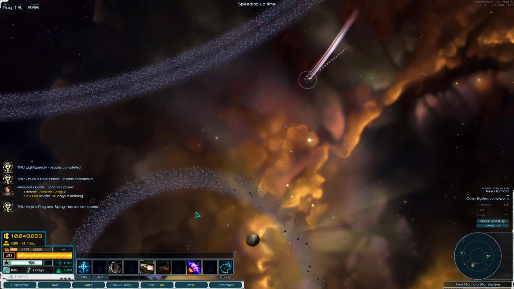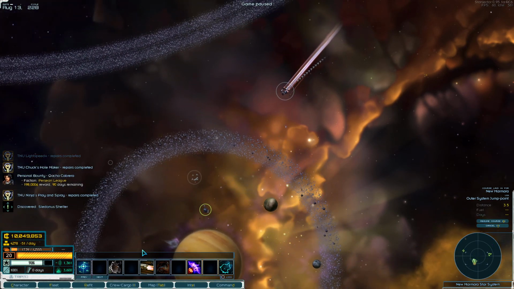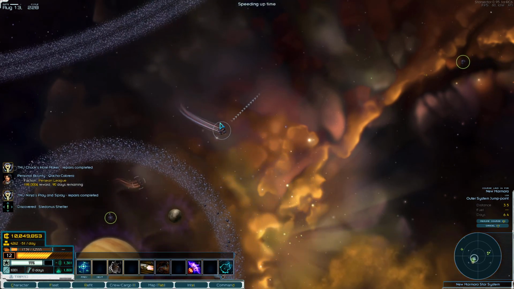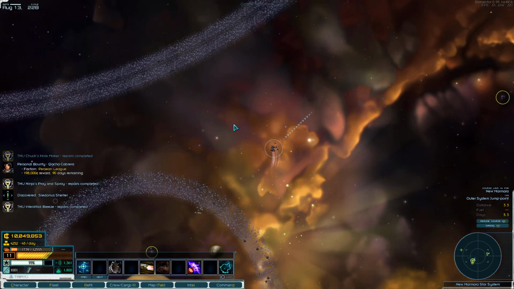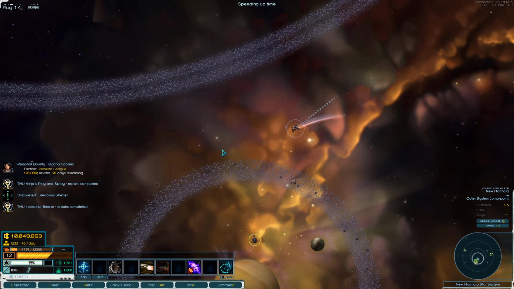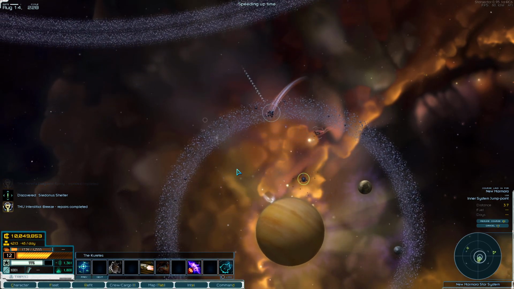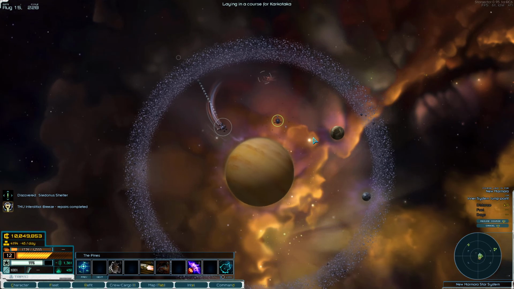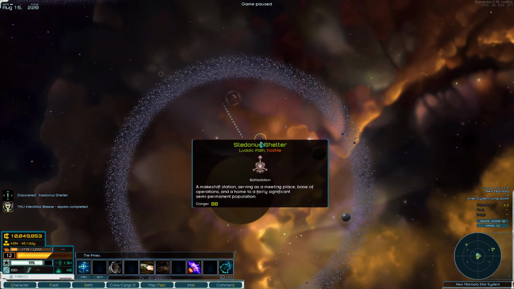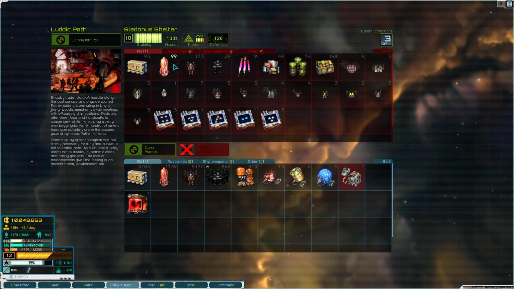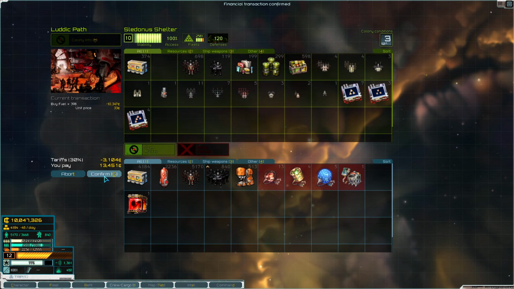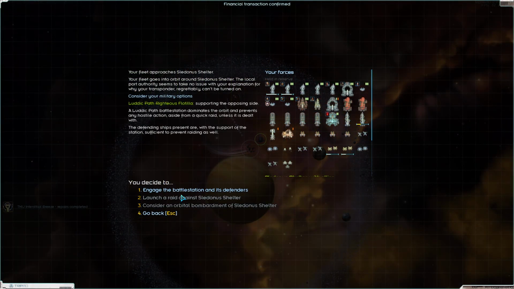Seems like the station might be here. Yeah, it's here. No, there is a fleet defending it. But they're kind of weak, so they might leave me alone. Okay, they'll leave me alone. Let's dock. Okay, they have a little bit of fuel, but at this point we are so dry that every little bit helps a lot.